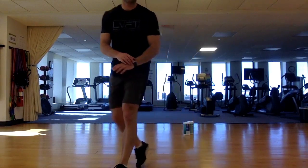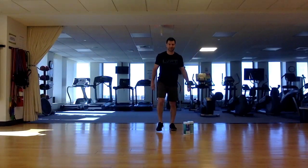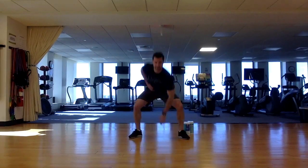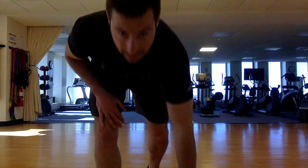Get that butt down nice and low. Keep going. You still got another 15 seconds. Keep it. Keep it. 3, 2, time.